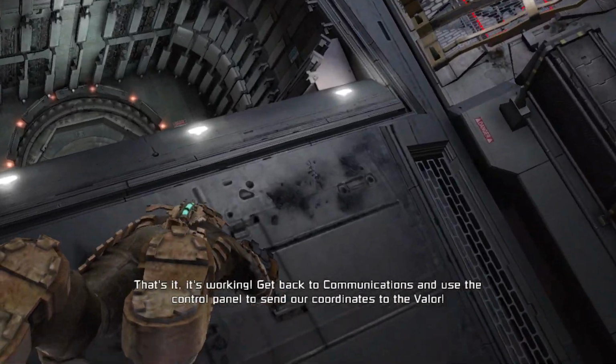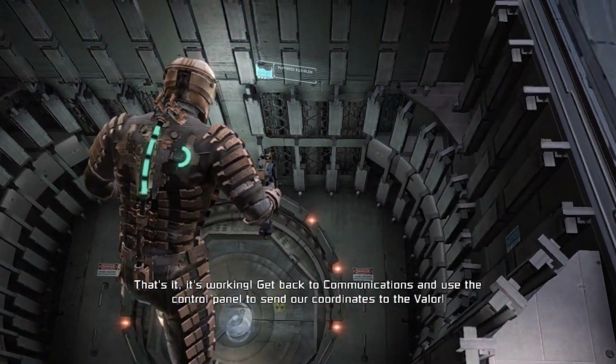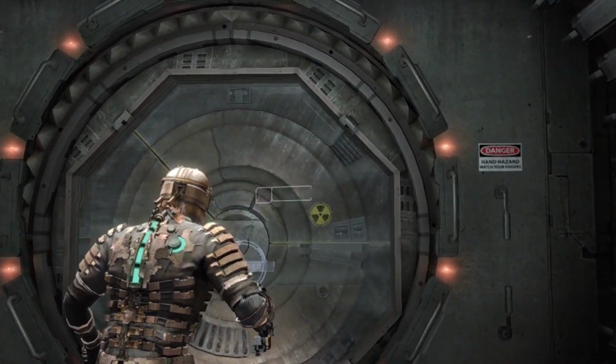It's working. Get back to communications and use the control panel to send our coordinates to the Valor. Alright, will do.